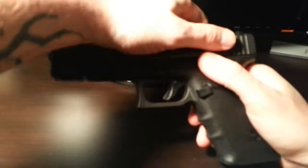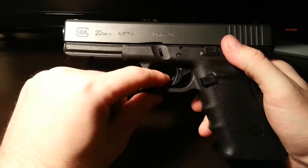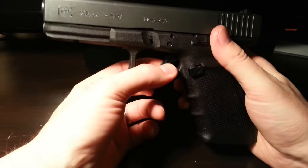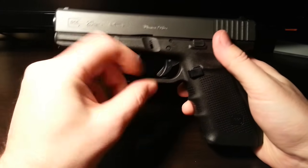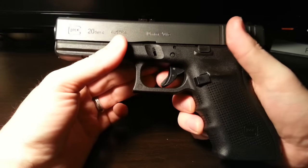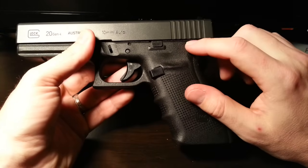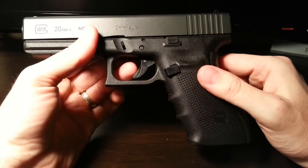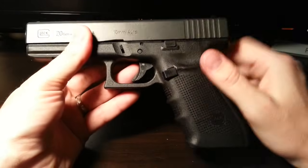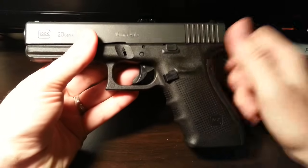See this little lever? Without depressing this, this trigger is not going to move — it's not going to go back. I'm just holding the sides. Unless you press this in — see that? Now, I know what you're thinking: what good is that? That seems a little weird, because when you're pulling the trigger, you're obviously going to be wanting to pull the trigger — you're going to hit the lever. Well, it sort of does make sense. It keeps the whole bar from moving at any other time. That lever has to be depressed for the trigger to go back at all, for these other two safeties to release. And unless those two safeties release, it is just physically not possible for the striker to hit the primer.